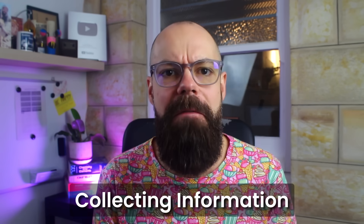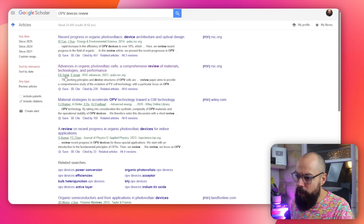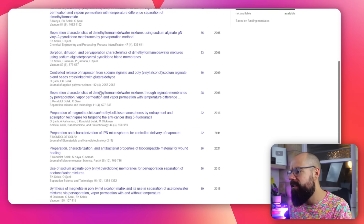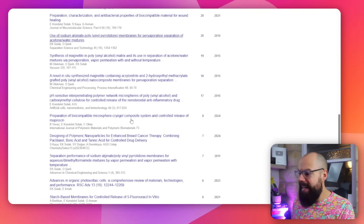The third thing PhD students do to learn is they collect — they are hoarders of information. There are so many places to hoard information these days. Online, you can go to Wikipedia just to get an overview, then find actual research experts. I like to head over to Google Scholar, look at the authors in a paper, click on someone interesting, and find out what they're producing — look at all of their recent articles. Because they're a researcher working on something you're particularly interested in, it means you'll probably want to know what else they're doing. When you find a researcher you like, just stalk them — find out all of the stuff they've published, and their other works will very likely interest you as well.